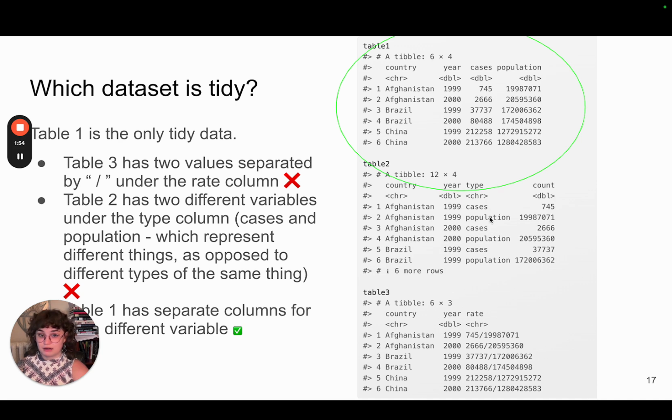So that's not tidy. Table 1 is tidy. Every column represents a different variable, so year, cases, population, and country. And we don't have Afghanistan 1999 split across two rows. Now, we do have two rows of Afghanistan, Brazil, China, etc., but the reason that we do is that these represent two different years. So this is still considered tidy.